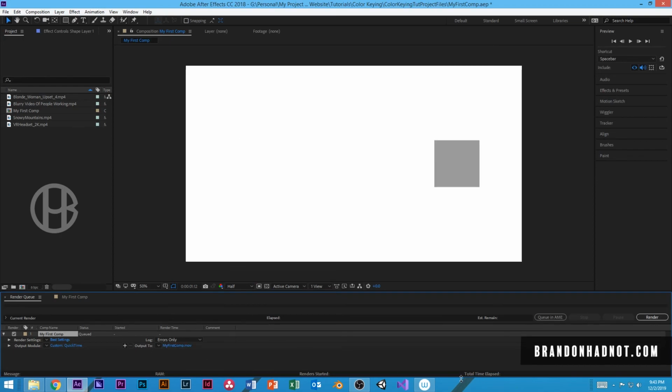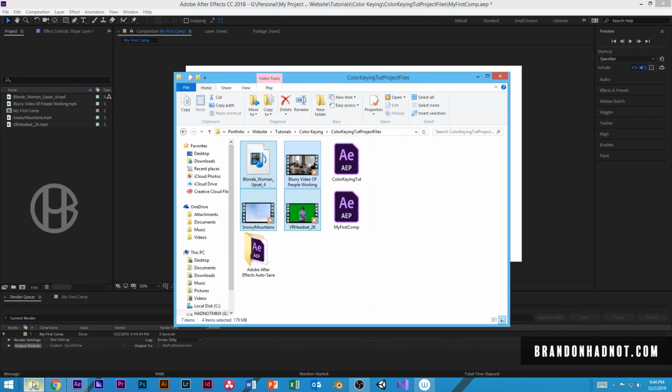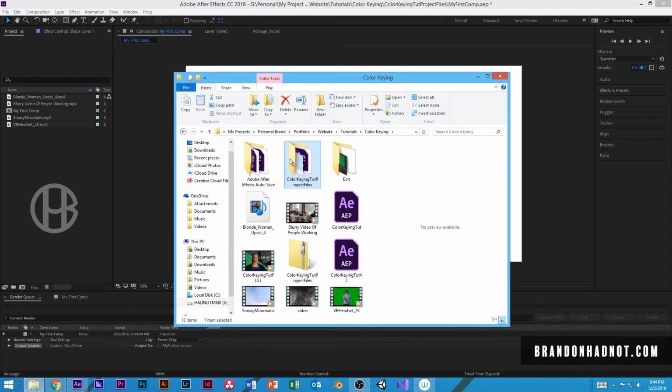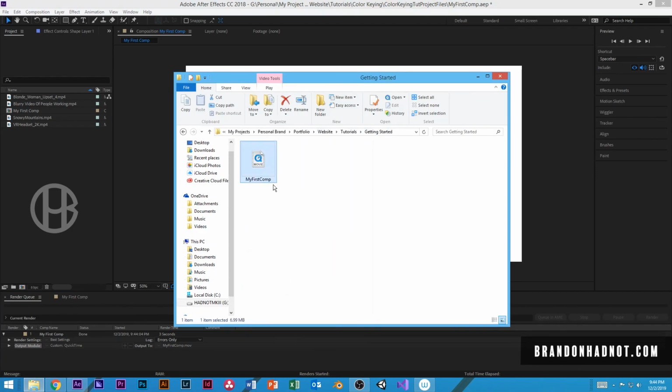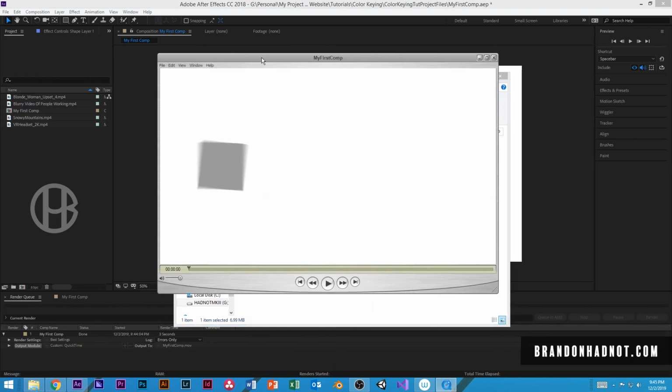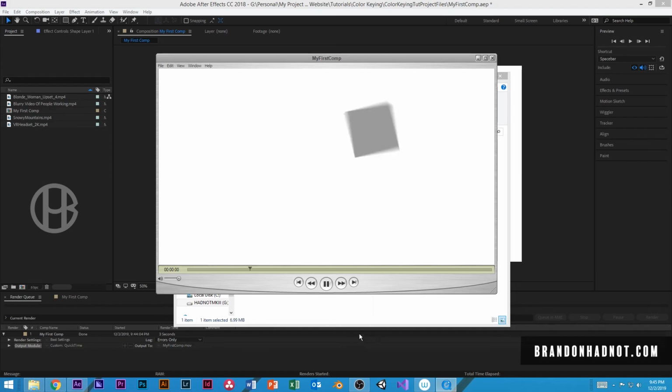And then next you're just going to go ahead and hit the render button. Cool. Alright, that's that. So now if you look inside of your folders, you'll be able to see what you've made. You'll be able to play it back, and boom, you've got your animation.